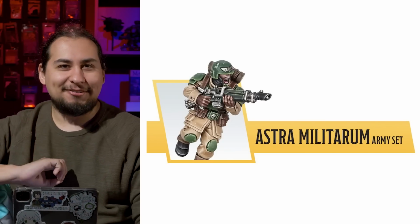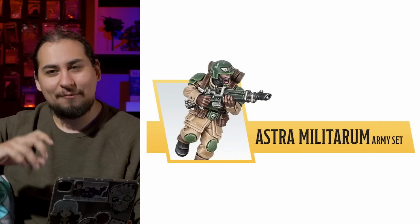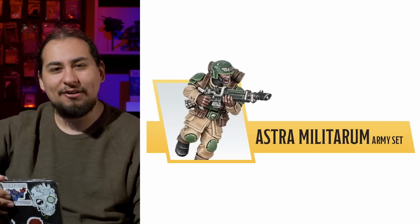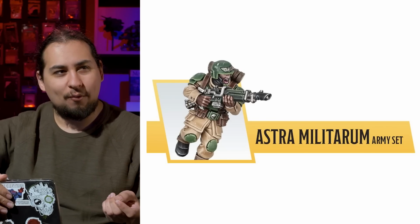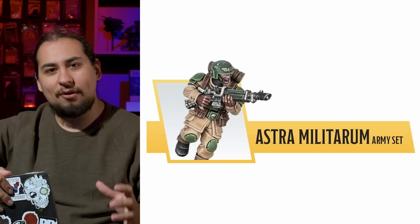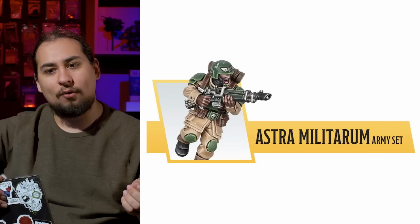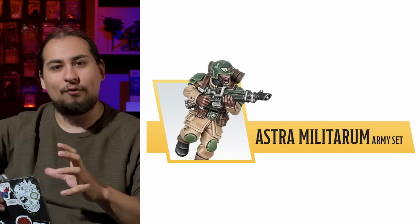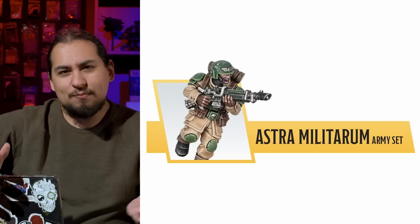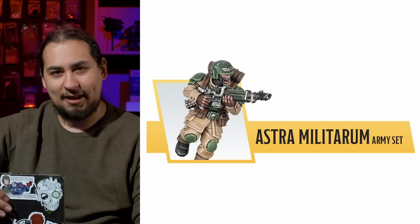Army sets aren't models. Army sets are collections of models, and I think it's a little frustrating that an army set is a winner or a contender for model of the year. Like, what are people voting for? Are they voting for the box, this particular grouping of miniatures, or were people voting for the troopers that come in the box, or the guns, the gun platforms, or were they voting for the new Sentinel model, or were they voting for the new Command Squad? Like, which miniature is the one that we're talking about when we say the Astra Militarum Army Set?